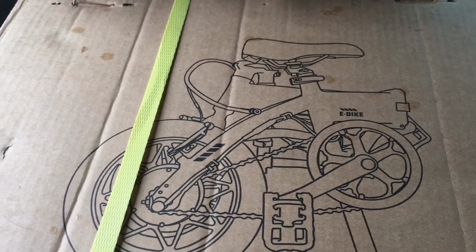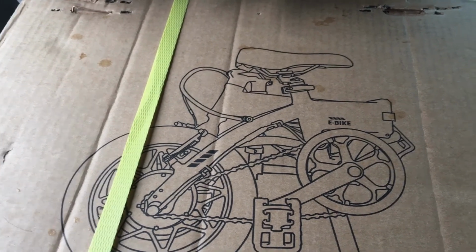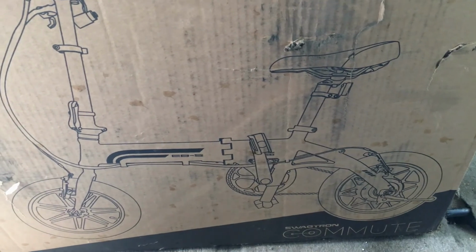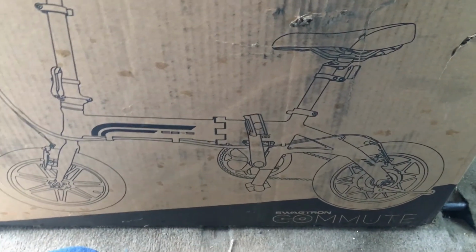It looks like it gets even smaller than the one I had. Even though the other one was small, this might get even smaller because it splits in the middle. So that's going to be interesting. But it gives you, I believe, 2 or 3 times as much distance and about double the speed. So I'll try it out. I'm looking forward to trying it out.